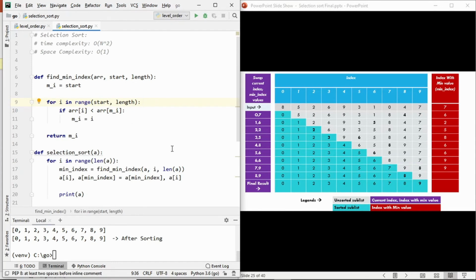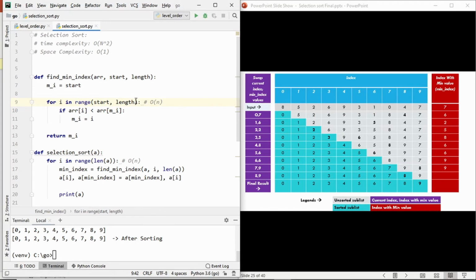Now let us see the time complexity and the space complexity for the selection sort algorithm. In the first loop, we were trying to iterate through all the elements. So this would become O of n. And in another loop, we were finding the minimum index. The time complexity would become O of n here.